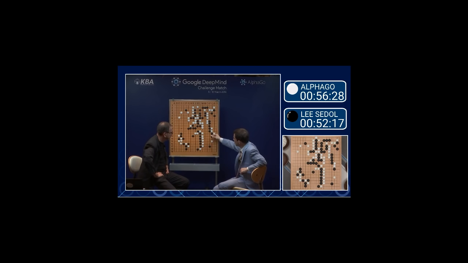White will cut here. And now if White connects, trying to save all of White's stones, this looks sort of awkward shape for White. Black has the advantage that all his stones along here are solidly connected.